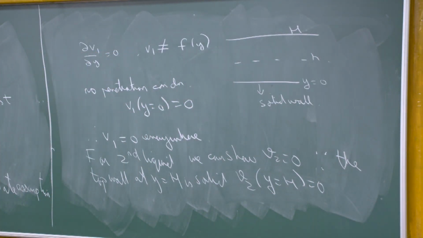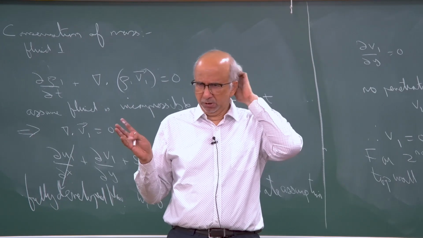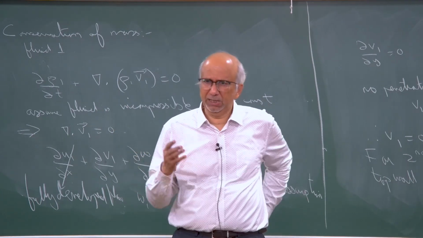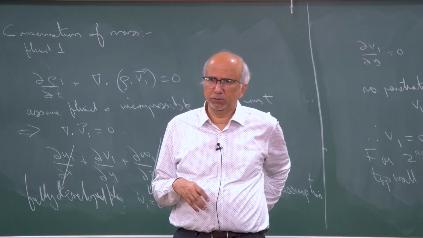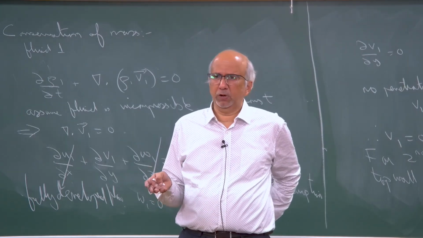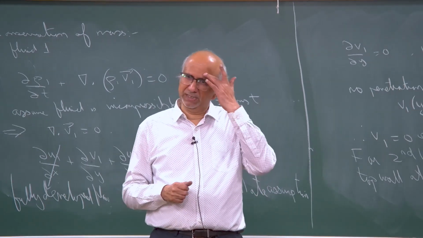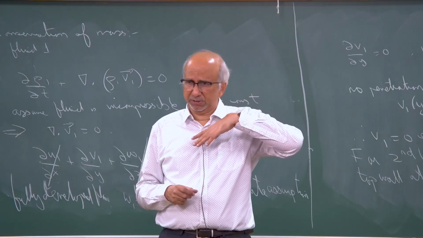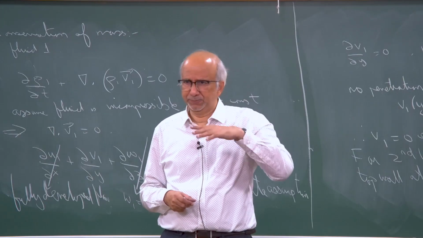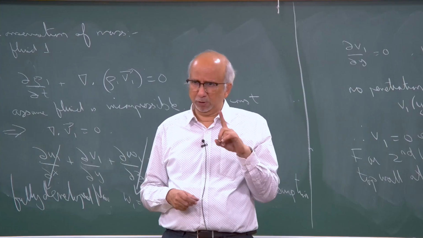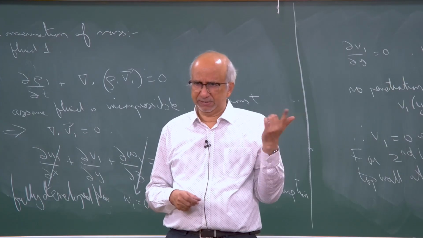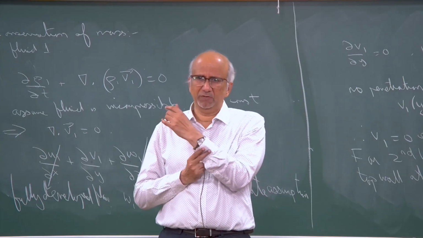I am not going to do it, it will be just a repeat of whatever I have done: simplify the equation of continuity, make the same arguments, W2 will be 0, fully developed. So, only dV2 by dy will come equal to 0, and because velocity is 0 at the wall, it will be 0 everywhere. So, basically W2 is 0 because there is no flow happening in that direction, V is 0, so only one velocity component. This is the example of the one dimensional flow.